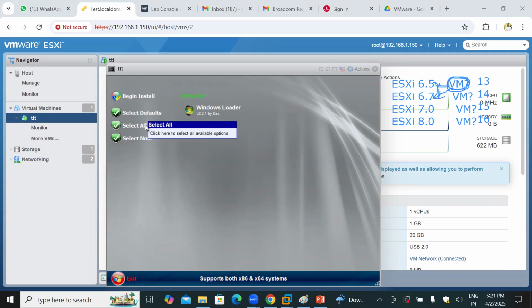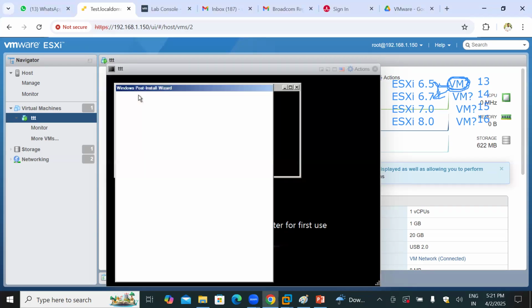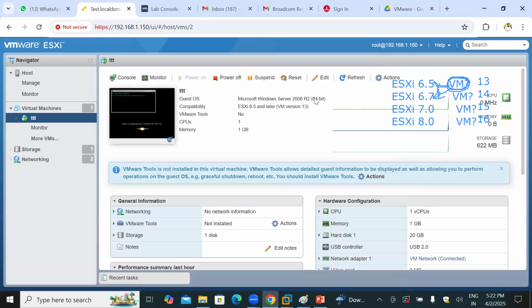So how will we get to know this? See, here only you will get it. This VM I installed on 6.5. This VM version is 13. So if you upgrade this ESXi from 6.5 to 6.7, you probably need to upgrade this version also. Is that clear, guys?